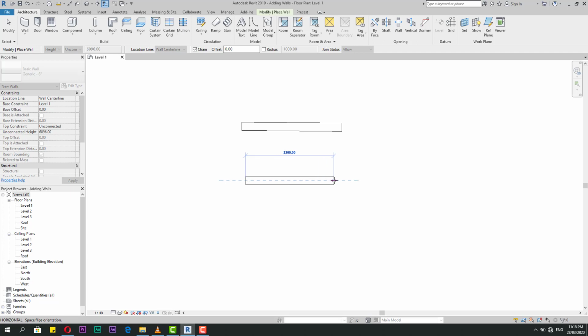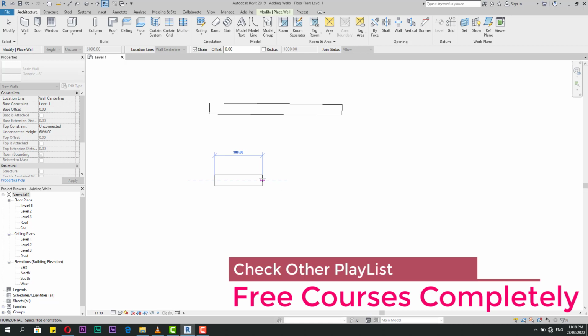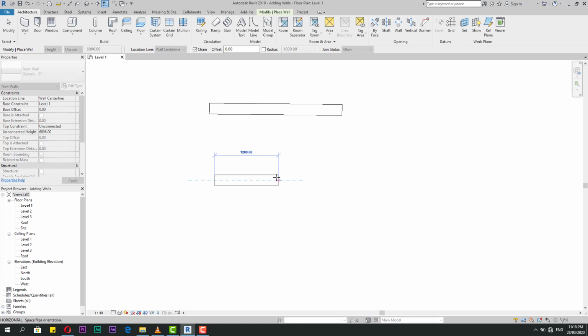Take care what happens. It gives this dotted line. This is the snap, and this is the extension line, and this helps you in the work. Take care of the other thing. When you look at the values it shows, for example 900, 1000, 1100, this means it takes an incremental of 100. If I zoom out like this, take care what happens. It gave not an incremental of 100, it gave 1000. Now, how much is this?